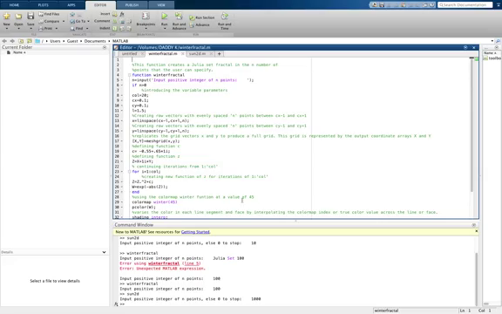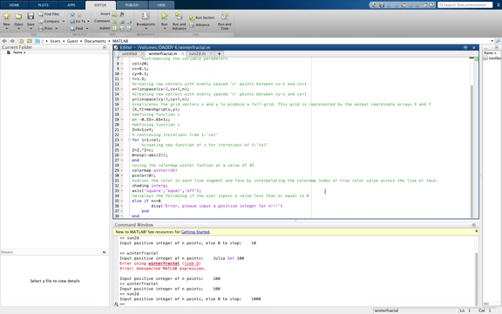Using the colormap winter function with a value of 45, we then end up with that. It varies the color in each line segment and face by interpolating the colormap index or true color value across the line or face. For this one, it displays the following if the user inputs a value less than or equal to 0: Error, please input a positive integer for n.